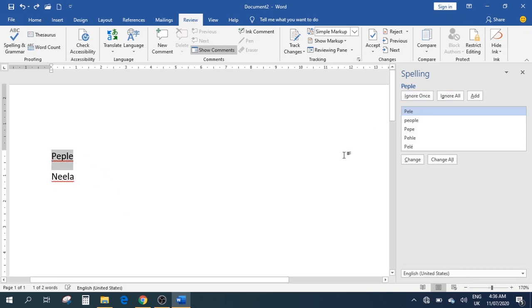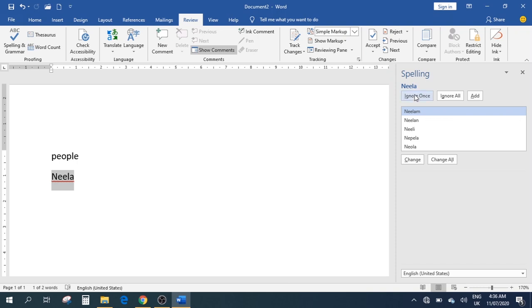We actually change it. So we select the people option, and then it changes it to people. We can either use the change option, or we can use the change all option. For this one, if we have different options over here, for example, we don't want to use any of these options, we want to keep it as it is.